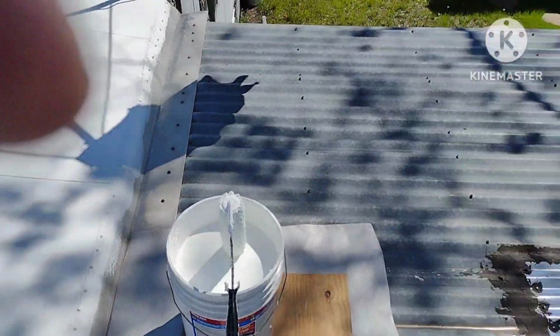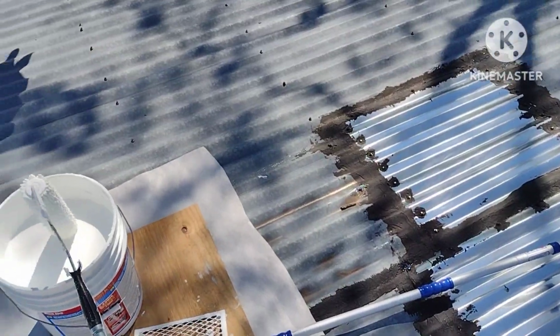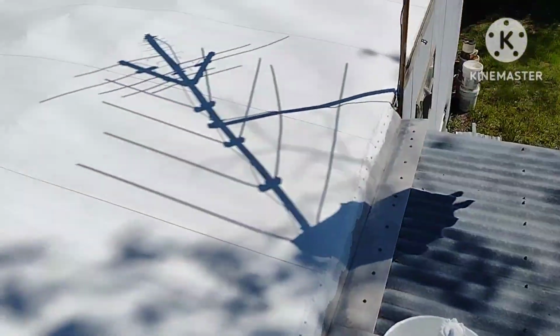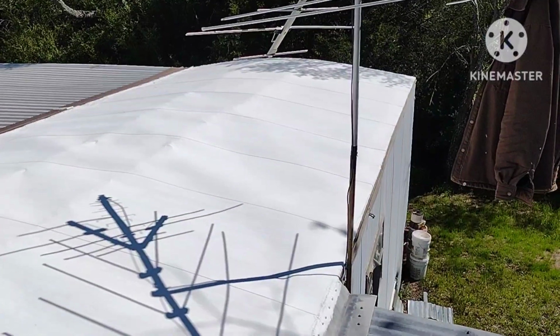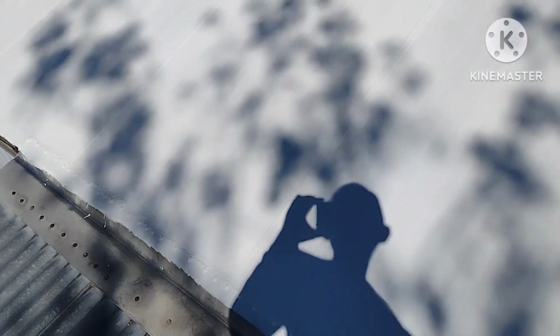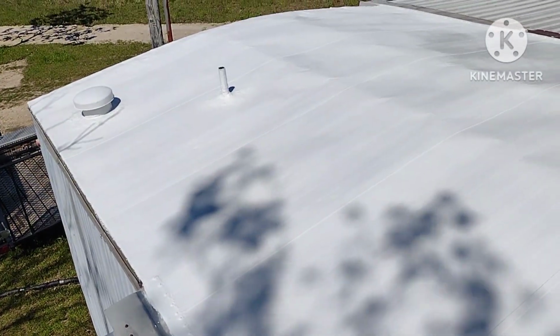So I'm probably going to put a 3rd coat. I'm even thinking about doing this porch area here. I don't think they recommend it, but it can't hurt. So anyways, this is the final product, and it dries pretty damn quick. Like, I could probably start on a 3rd coat down there right now, because I just finished right here, and the wind's blowing, the sun's out. It's like 65, almost 70, and this stuff dries quick.